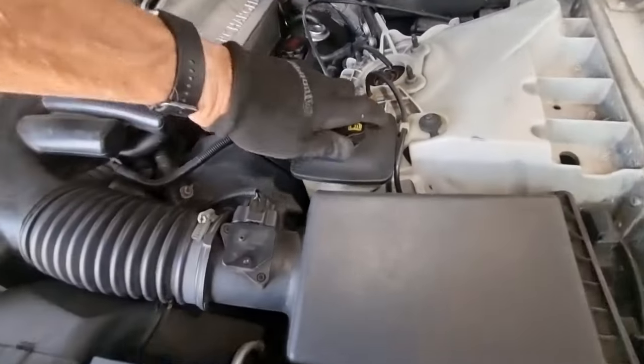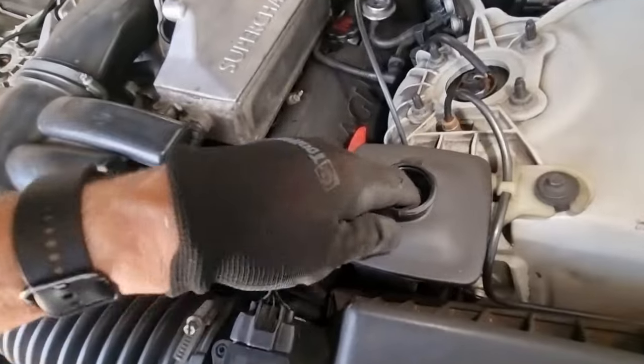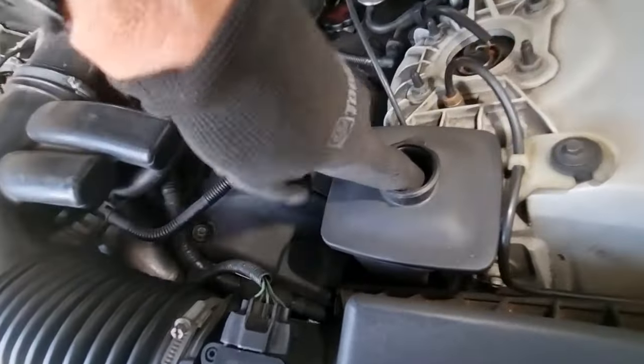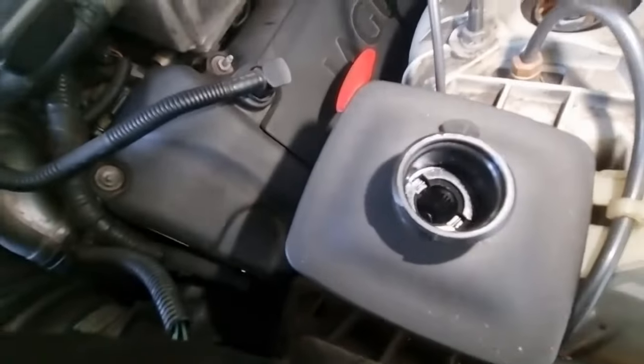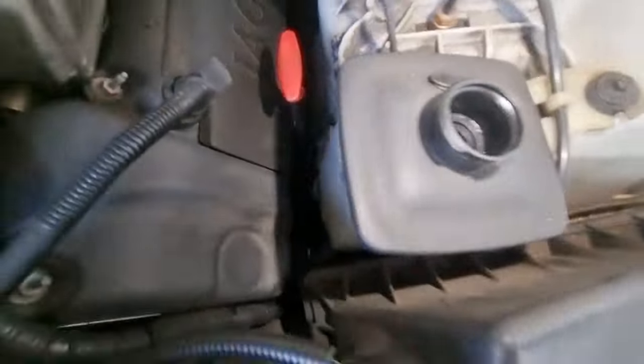Power steering. Just make sure that's looking good. Oh, there's a thing over in there. I've got to get that out. Can you get that out? No, I thought you could get that out. But there, you can see from the side that it's in between its minimum and maximum, so we'll leave it at that.